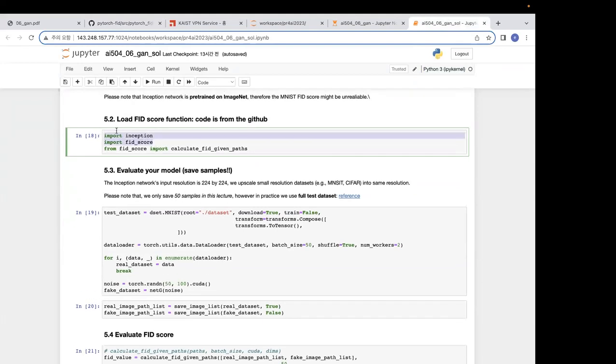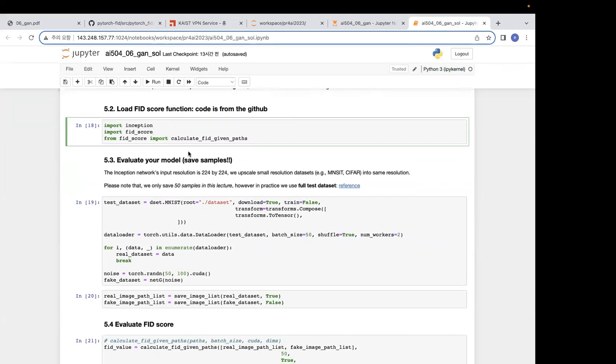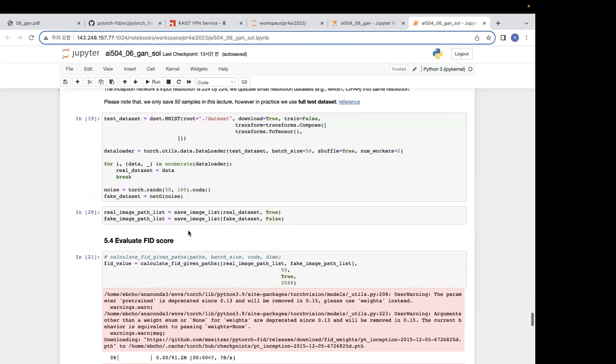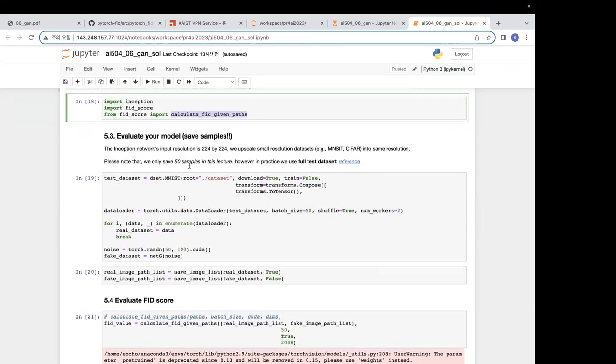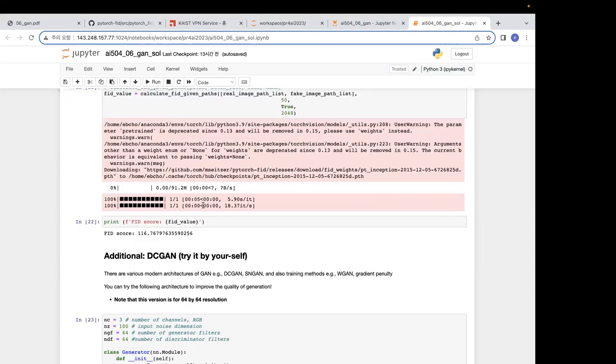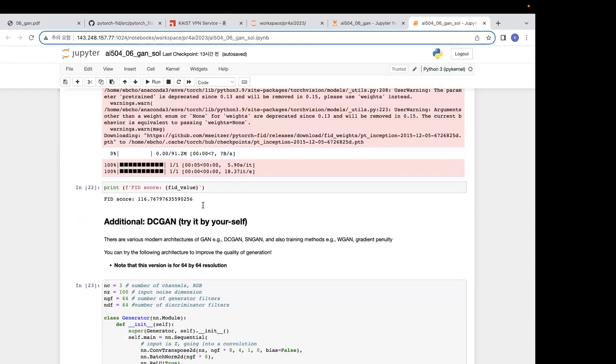These two files are our Python files, right? And you can just import this function. When training is done, you can run this part.